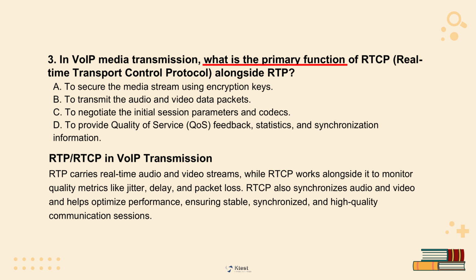And why is getting that feedback so crucial? Because it's what keeps everything synchronized. If your audio and video start drifting apart, which happens all the time on less than perfect networks. Right, the lip sync issue. Exactly. RTCP flags that. And that allows the systems at either end to dynamically adjust things. Maybe they dial back the bandwidth a bit or switch to a different codec, basically do whatever's needed to keep audio and video locked together and the call usable. Without that constant feedback, things can fall apart really fast.